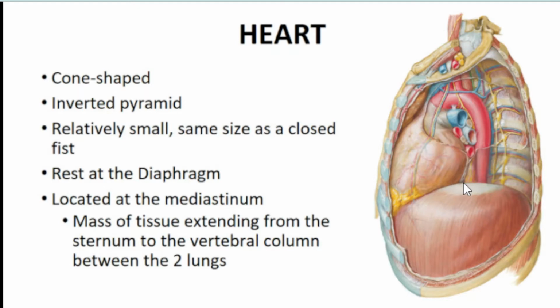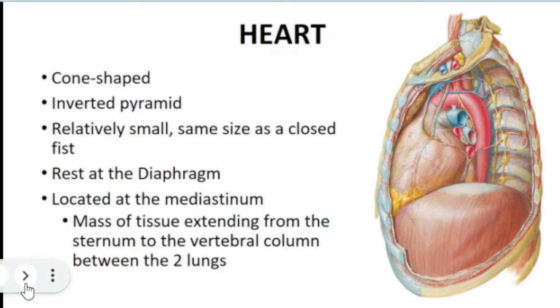Lastly, in terms of location, the heart is located in a cavity called the mediastinum. This cavity stretches from your sternum. The sternum is this big bone right in the middle of our chest. I'll show you a picture in the next slide. So it starts at the sternum and extends backward until we reach the spine or the vertebral column. And please do know that the mediastinum is the cavity in between the two lungs.